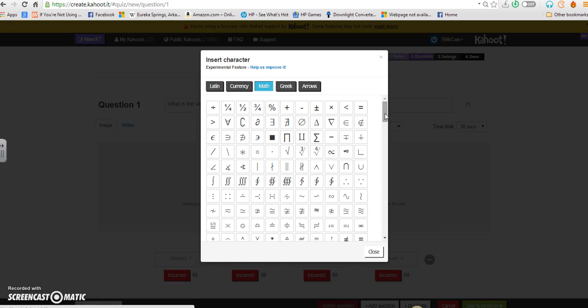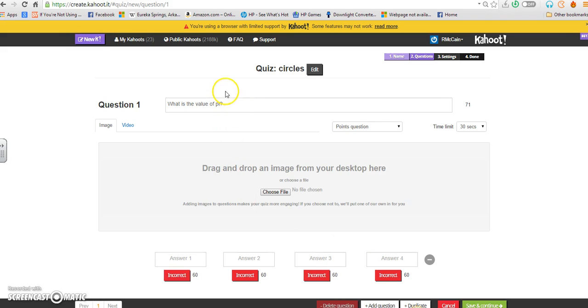The one thing I did find was that unfortunately it's not easy to write a fraction like this. You have to just type each character in separately. These are the only 3 fractions that you can actually type like this. But there's various options that you can insert into your questions. Okay, if I close it, then I come down to the answers.